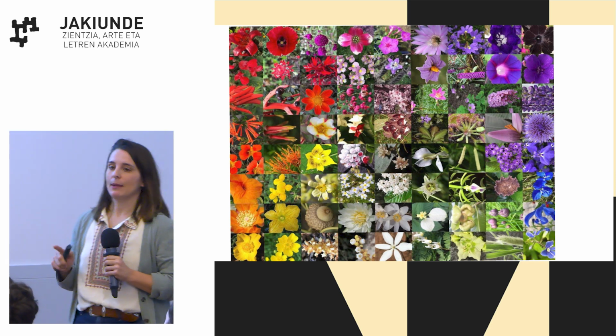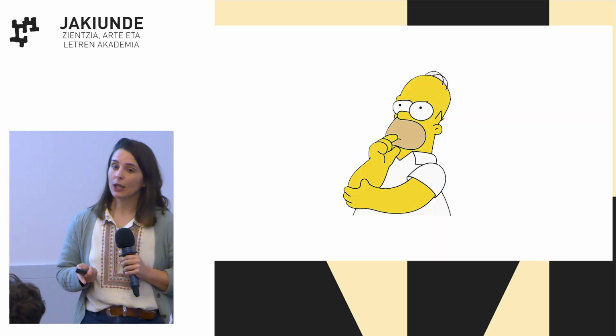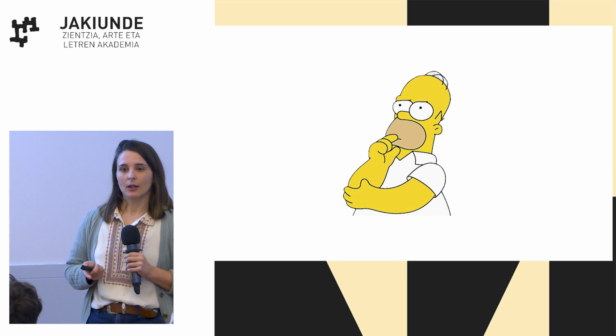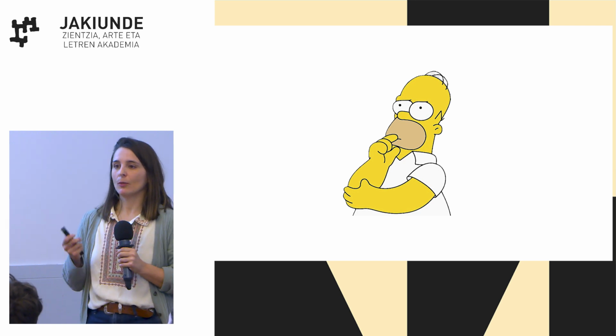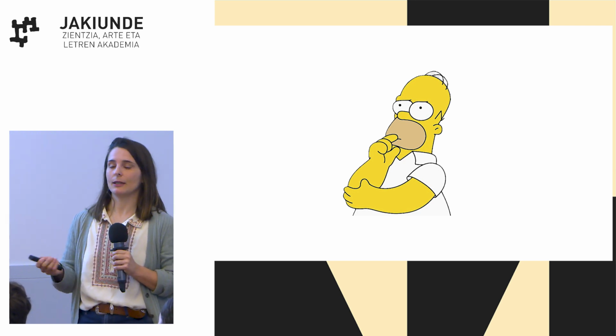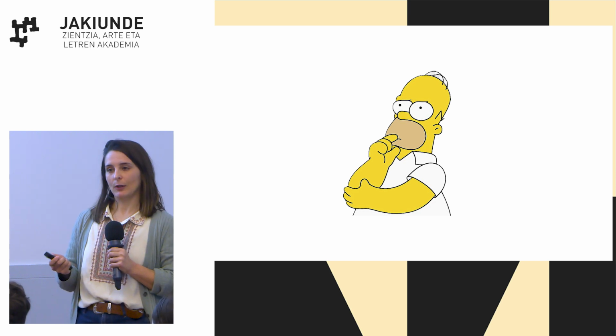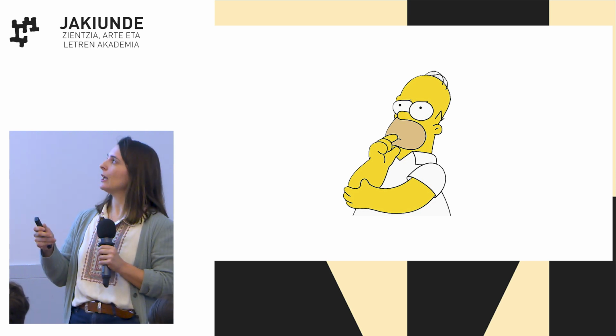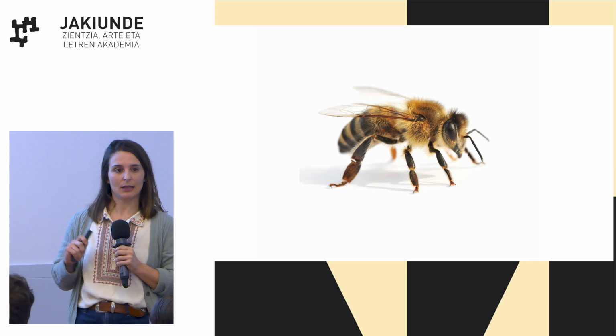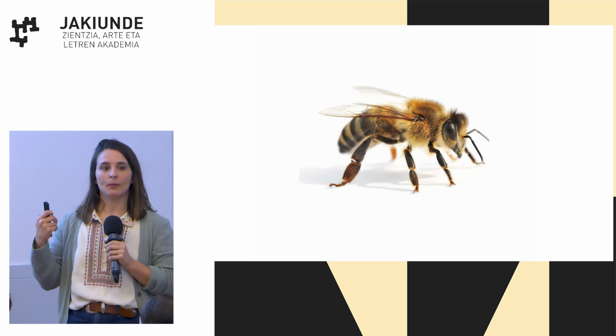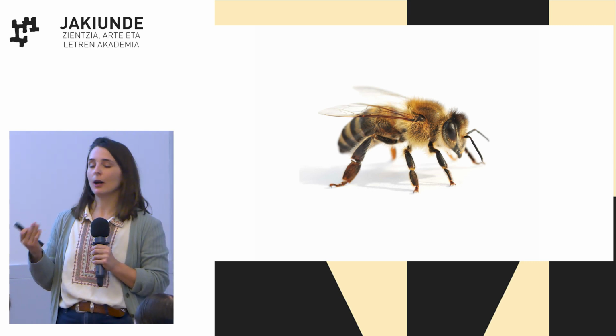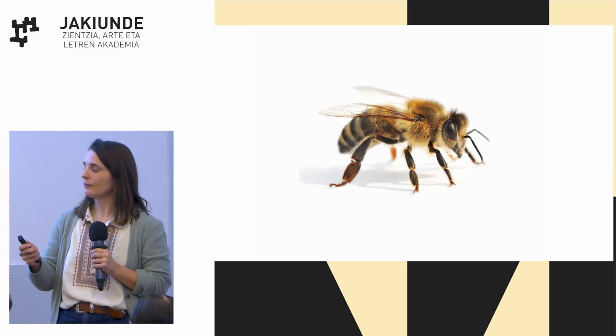But if we do the same exercise and I tell you now, okay, now think of your favorite pollinator species, or the pollinator that you think is more important, then the picture is very different. And if I looked through your brains, I would probably just see this. This is a honeybee. And when most people think of pollinators, they think of the honeybee.